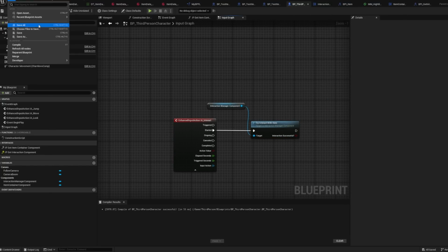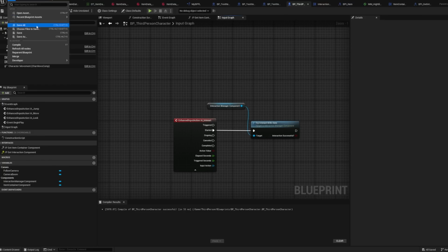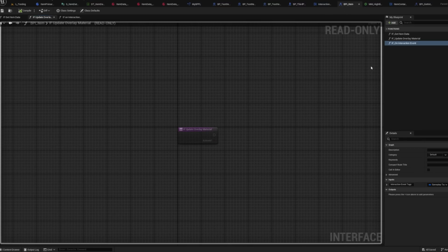And I'll tell you what, just before I end the video here, we'll pick up with the inventory systems, the item container component, as well as all the visual aspects in the next episode, which will be out this week or next. But I want to show you something real quick, to show how we can just keep extending on this system. If the bare bones are there and clean and thought about and implemented in the right way, there's nothing you want to do that will prevent you from doing something in the future.